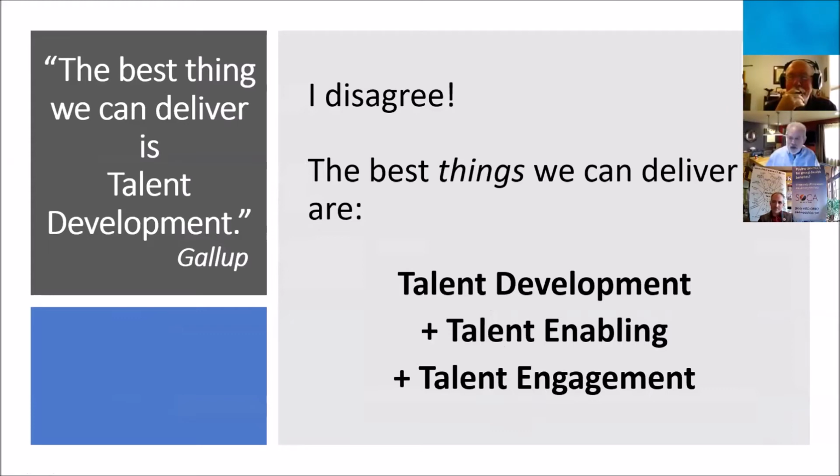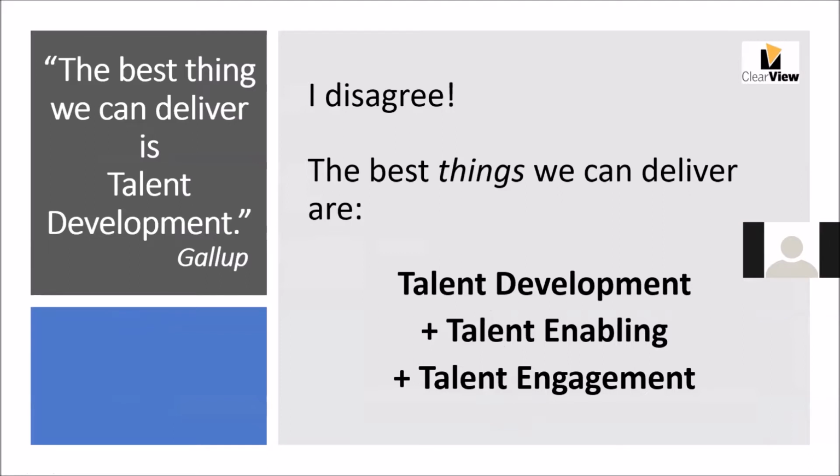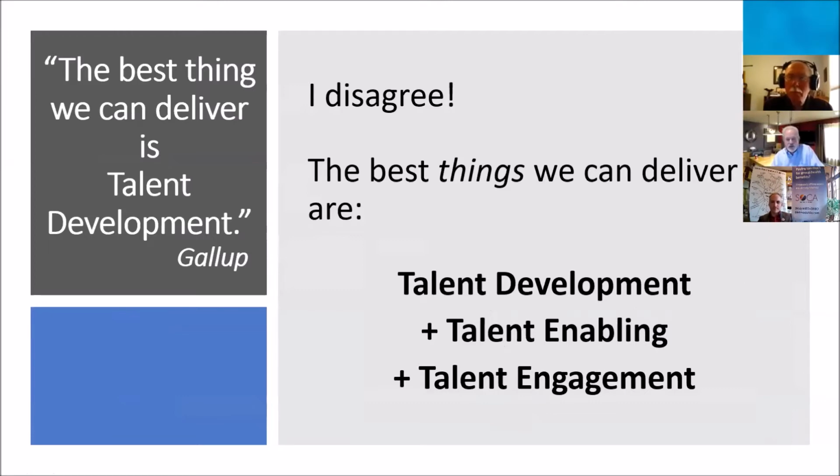I don't know how many of you know Kelly Carey with JFS. She's a part of Ohio Means Jobs, and I saw this morning where she had a post about the Gallup poll that said we should no longer focus on satisfying employees, but that the best thing we can deliver is talent development. Well, I disagree. Here's what I mean by that. The best things we can deliver are talent development plus talent enabling plus talent engagement.